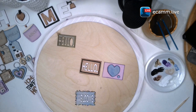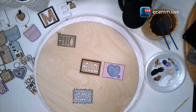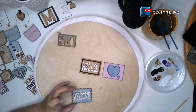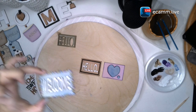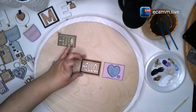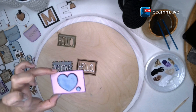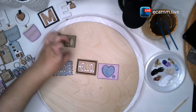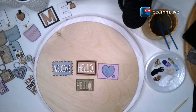So those are our doormats, and I think they look fabulous. I'm seeing them here in front of me. I can see the detail of the colors, the fringe, the variation in the colors, the green, the blue, and the purple along the fringe. I don't know if you're getting a true sense of that, but it does look pretty. And then we have the hello mat, and then of course the heart mat, heart period, love period. And then this is just a little bonus piece that came out from that cutout. So I think they look wonderful.